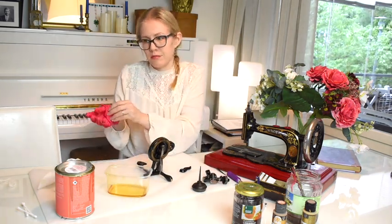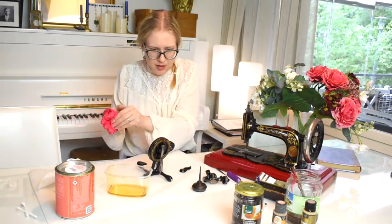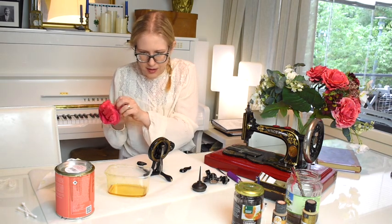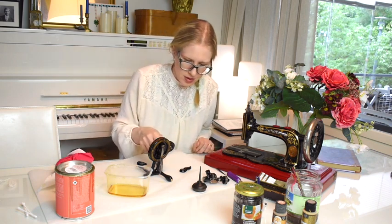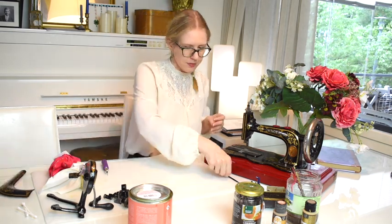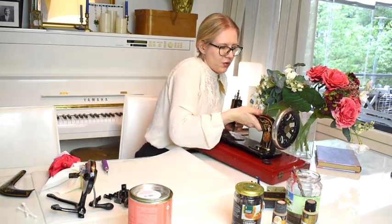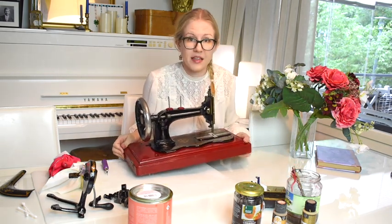For the machine, I spent several hours doing this, but this one is just a separate part, and I think it may take some damage, but it's also almost impossible to polish properly, so I think I'm leaving it here. I'll also remove the back plate, just to clean it from the inside. And if you want to see what this kind of old sewing machine looks like from the back, I'll turn it around. It looks like this.